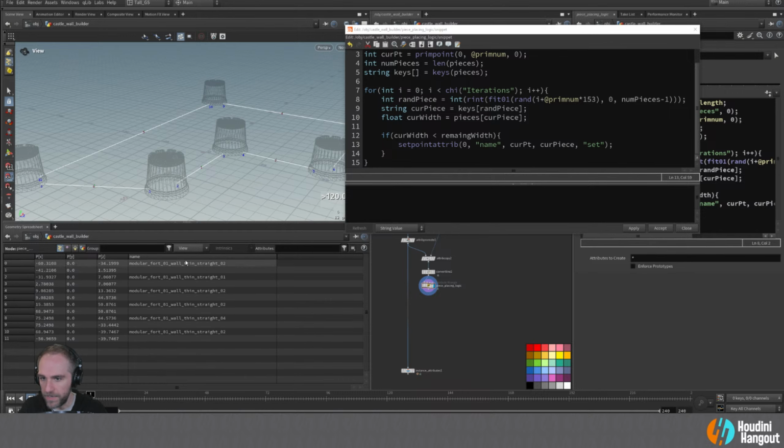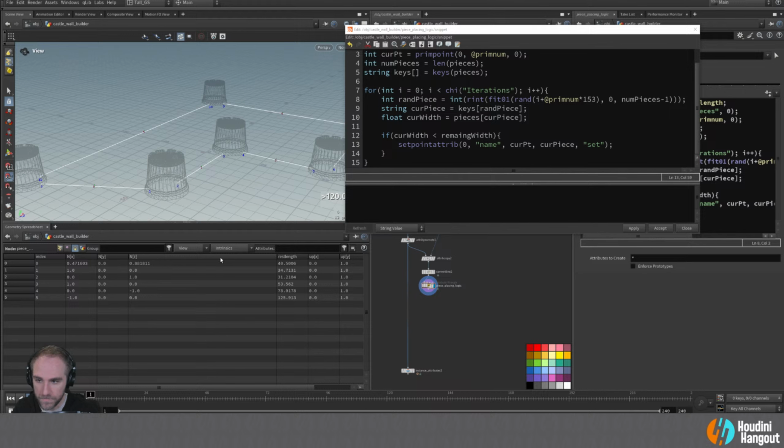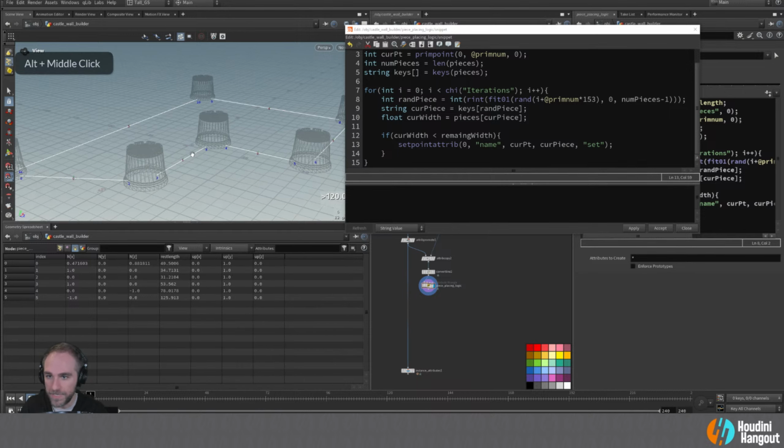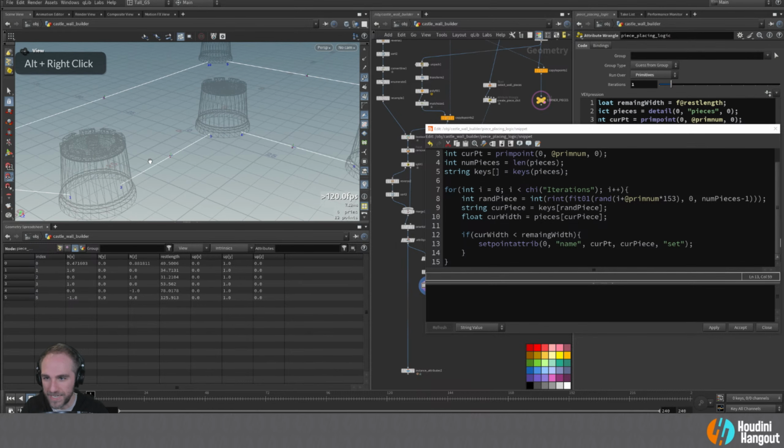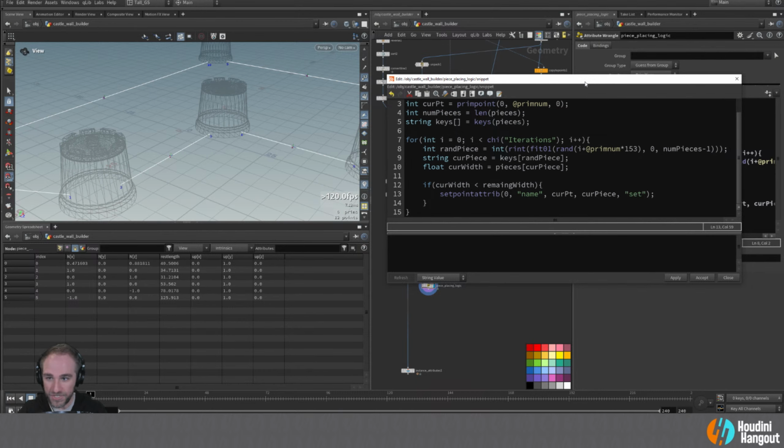And now we need to figure out where our next point's going to go, right? Because the next point is going to start off this loop again. And so what we need to do now is calculate the direction that we need to go. But actually, we already have that calculated now that I'm thinking about it. We can see that from our normal, right? Because our normal is going to be the direction that we're heading in, the normal direction around this curve. So we add one at 2, then we're going to add the next one in here somewhere. So we need to go along the normal direction by the width of the piece that we just placed down.